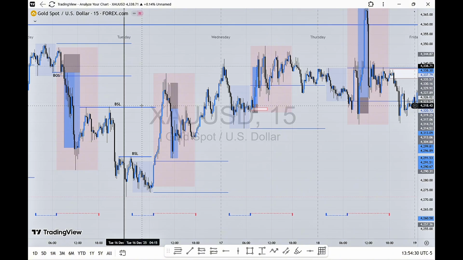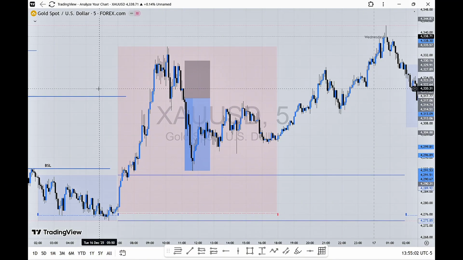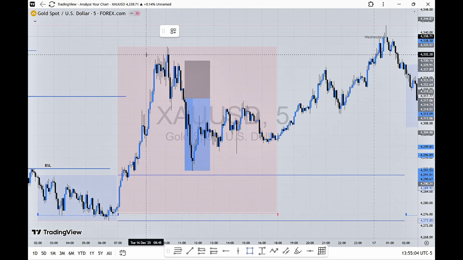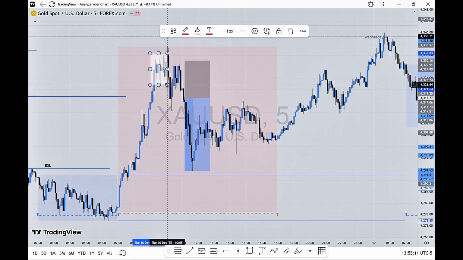Since the market had taken enough liquidity, a bunch of equal highs, and was also entering an optimal trade entry zone, I was confident enough to look for a market structure shift so that I could sell. If I head down to the 5 minutes time frame, the market was consolidating. It was not giving me a proper market structure.